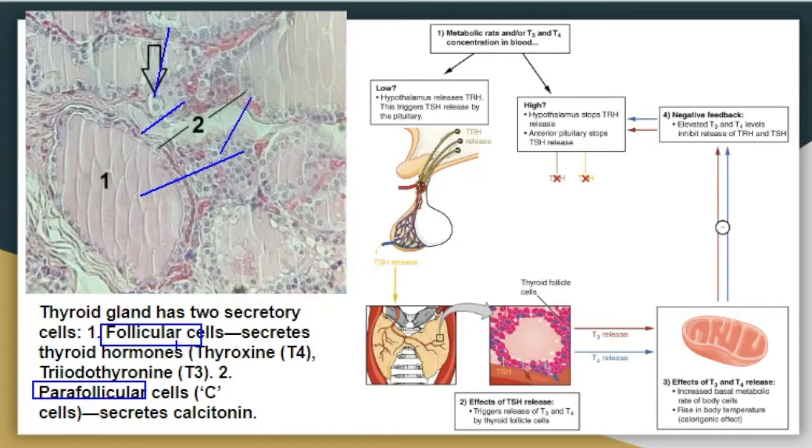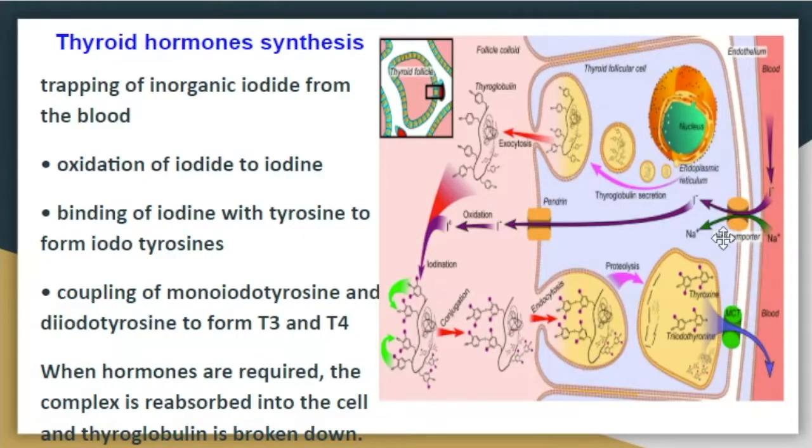So the follicular cells secrete the two hormones, which are T4 and T3, while the parafollicular cells, these ones, secrete calcitonin. Now, if we were to zoom into any one of these cells, say we zoomed into this much area, right? So we know this is a cuboidal epithelium and this is the lumen. So now if we zoomed into this, we would see something like this, right? This is the cell, the cuboidal epithelium, and this is the lumen.